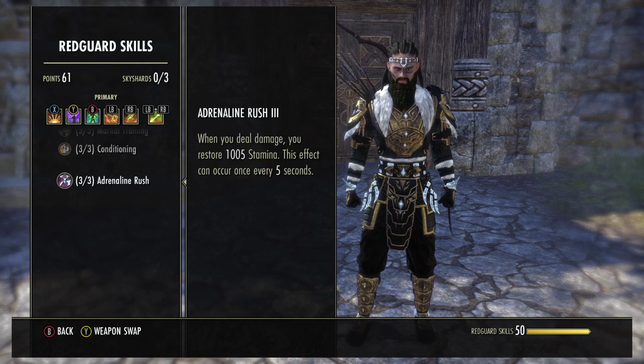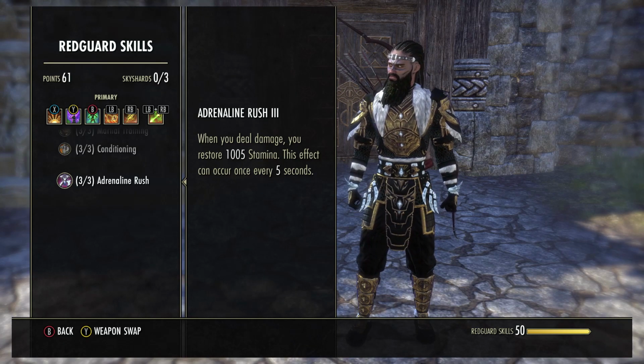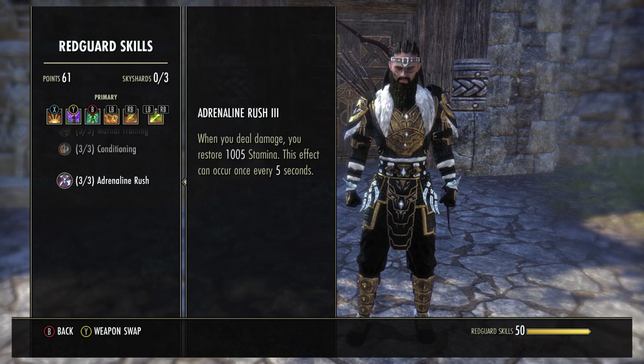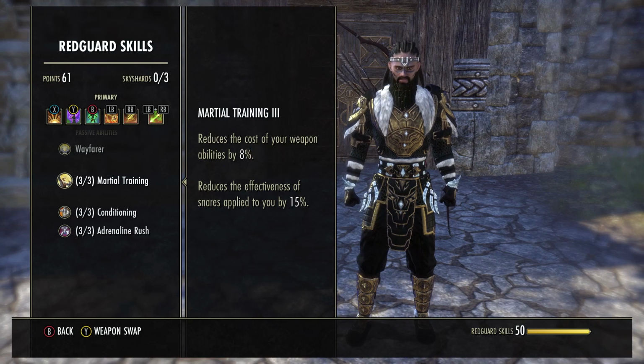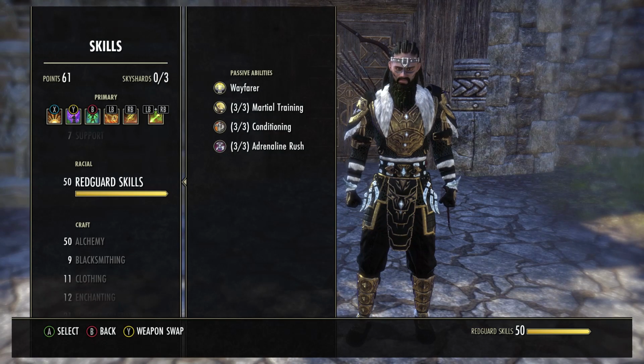We get 2,000 max stam, and then every 5 seconds we get 1,000 stam back from doing any type of damage. So that kind of plays into our sustain. Then let's go into the sets. I'll also show you why I'm using Red Guard for this as well. So here you get 8% cost reduction to weapon ability. So that's all our bow abilities.